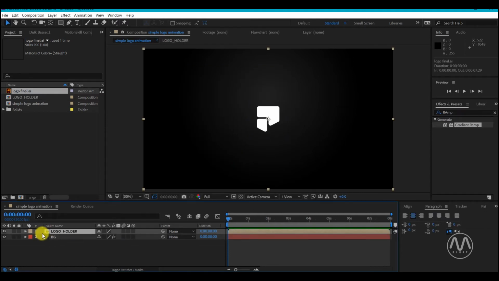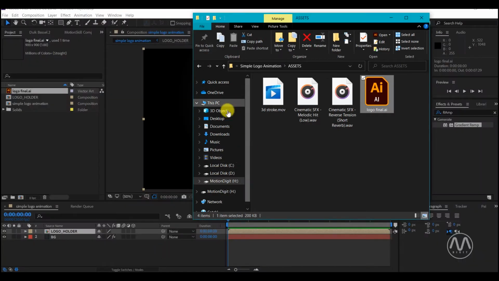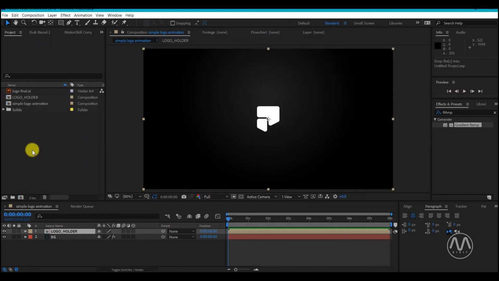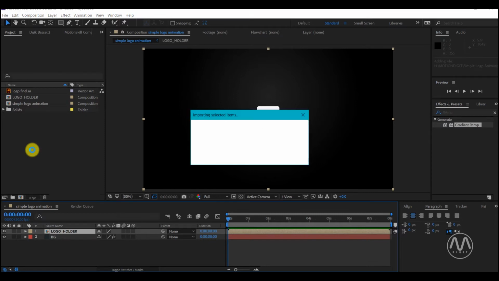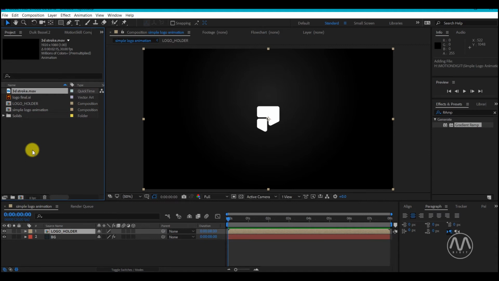Now, I am going to import a stroke asset. You can find it in the Asset folder. If you already downloaded the project files, select the 3dstroke.mov file. Drag and drop it into the After Effects window. I created the strokes using a third-party plugin called Red Giant 3D Stroke. There is a video showing you how I created the 3D stroke in a screen display. Check the description of this video for link to watch the video, then move it into the timeline.